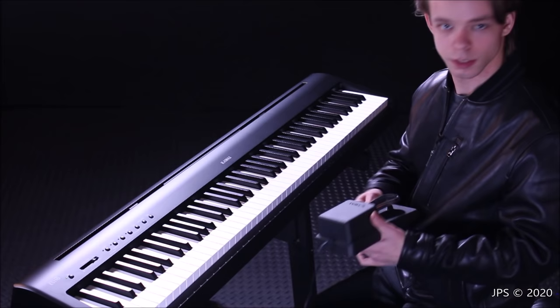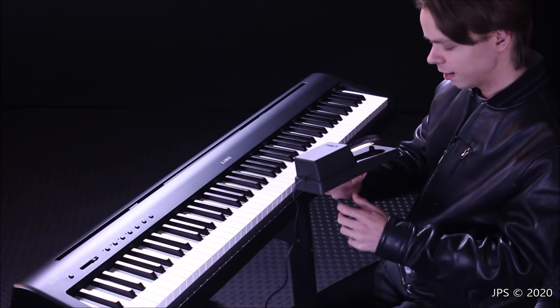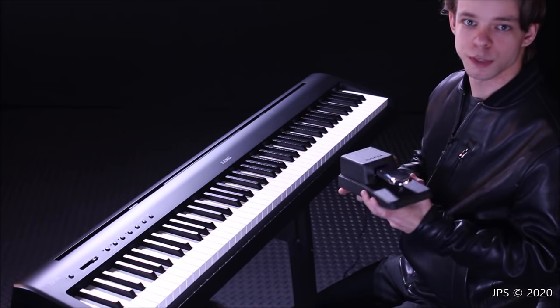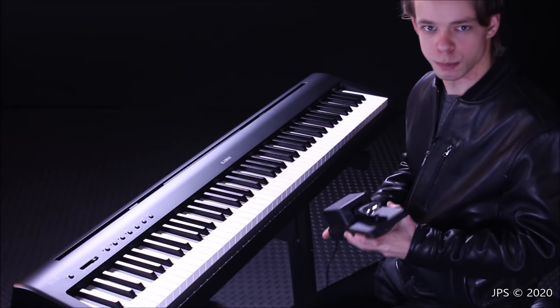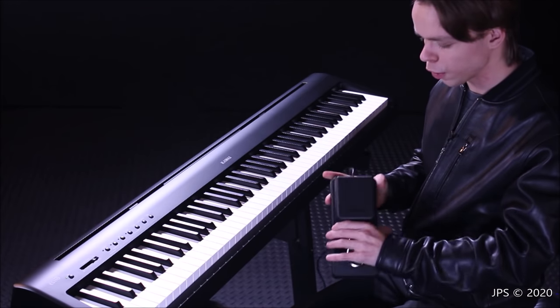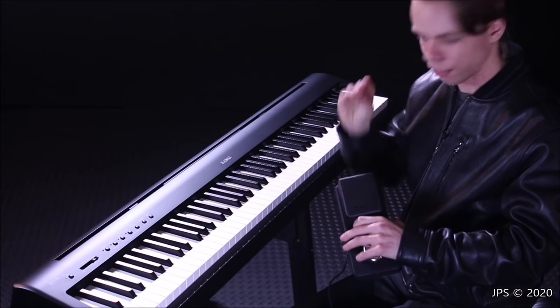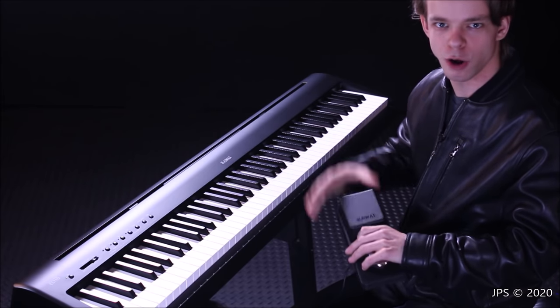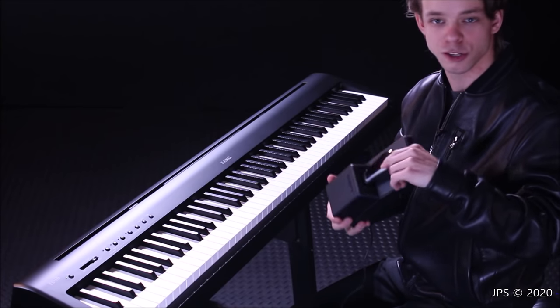Needless to say, this thing is absolutely amazing. In most digital pianos of this price point, and I don't actually have one out, so I can't really show you, but you've probably seen them, there'll be a square pad that'll probably be about this size here. That's just a little flappy kind of thing that you set on the ground and you push down on with your foot. This, however, is a legitimate pedal that is actually made of metal.